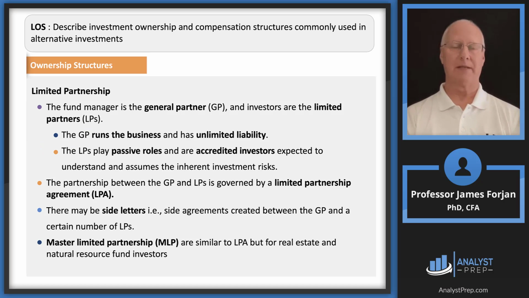All right, so back to my example, I'm going to be the general partner. So you guys send me all your money, right? I use some of my money, right? I run the business. I have unlimited liability. You're the limited partners. You play a passive role. You're known as the accredited investors, which means that you went ahead and read the prospectus. I'm not just investing in Procter & Gamble and a treasury bond. I'm investing in all sorts of things out there, and I'm doing it for your benefit, right? The benefit is what? Greater risk return profile and low correlation coefficients.